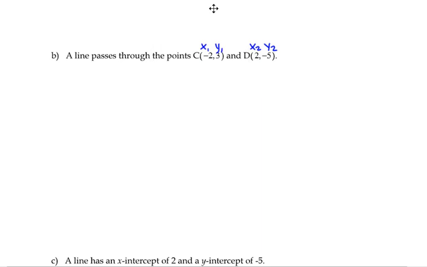Okay, so slope equals y2 minus y1 over x2 minus x1. So you should have had negative 5 minus 3, positive 3, and then 2 minus negative 2. And so only when the second number is negative does it turn into a positive. Minus 8 over 4, because 2 minus negative 2 is 2 plus 2, which equals negative 2.